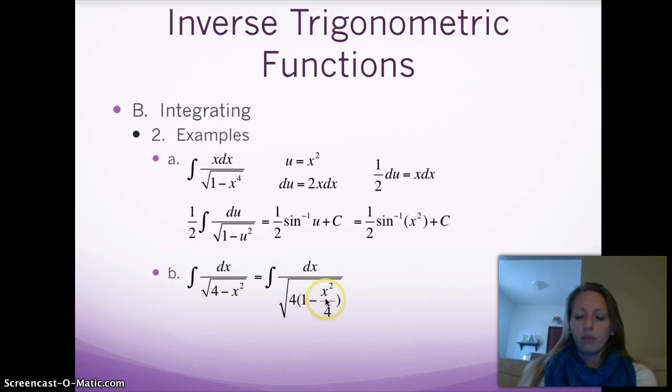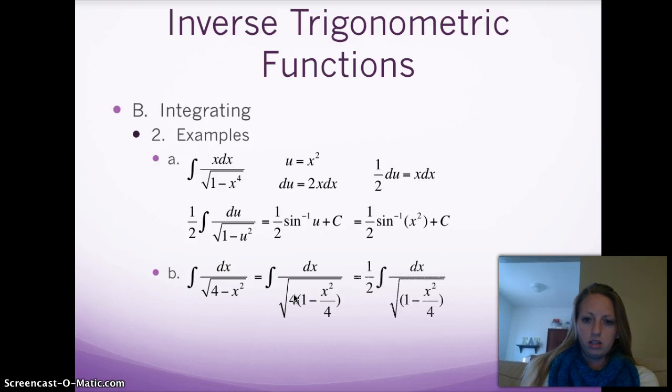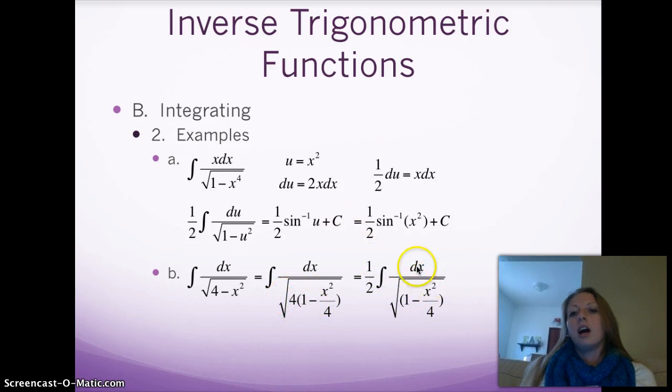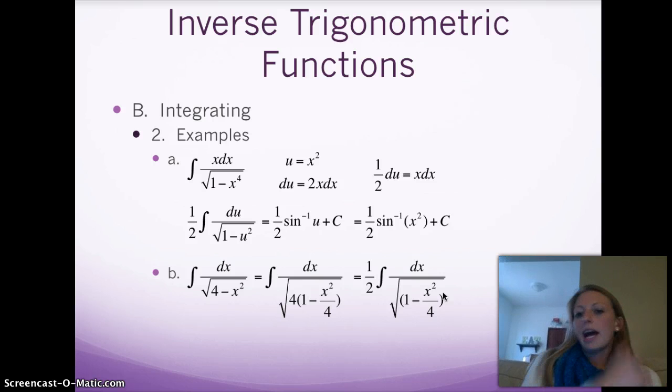Okay, now we have a 1/4 there, which still is not good. But what can we do with the 4? If you're multiplying under the radical, what can you do? You can break it apart. What is the square root of 4? The square root of 4 is 2. So I have 1/2, because I took the square root of this 4, times the integration of dx over 1 minus x squared to the 4th. I'm going to let u equal x over 2, and that pulls out this part. So u equals x over 2. du is 1/2 dx, and then 2 du equals dx.